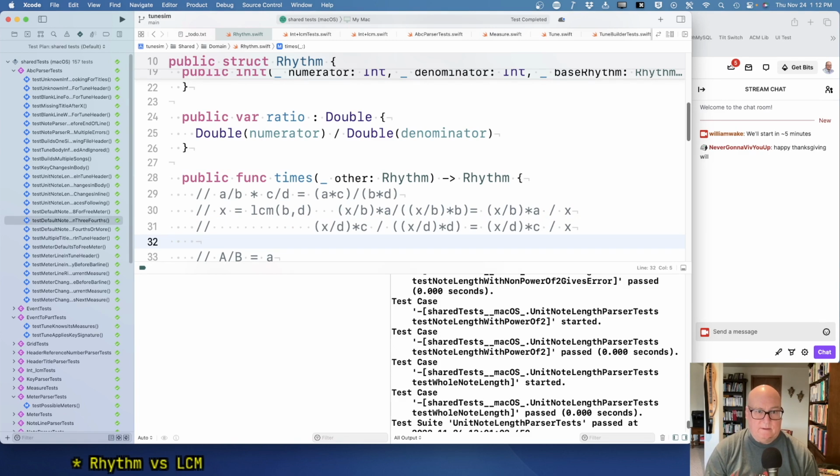Okay, and then the product is really the sum of those two: X over B times A plus X over D times C, all over X. Okay, so if I have two numbers, they have the same denominator.